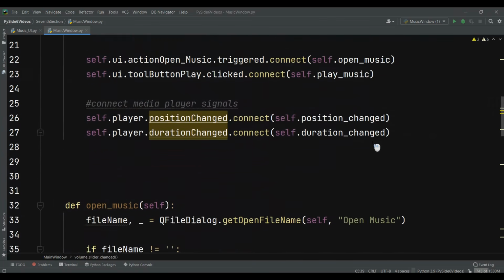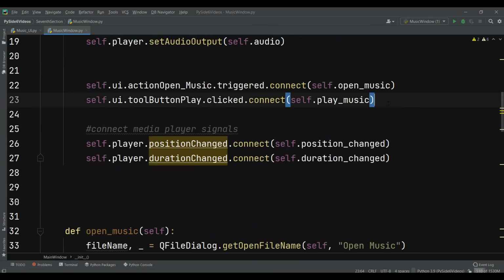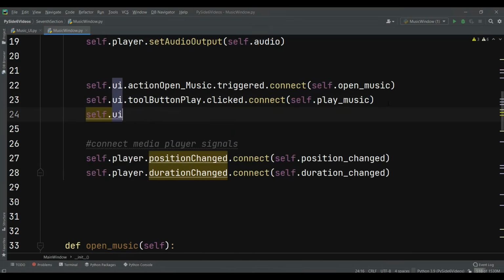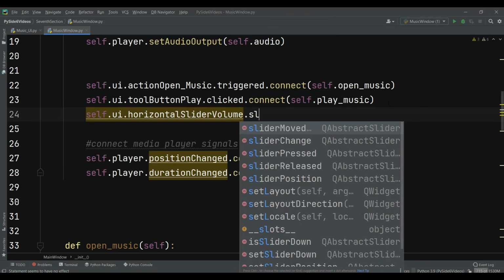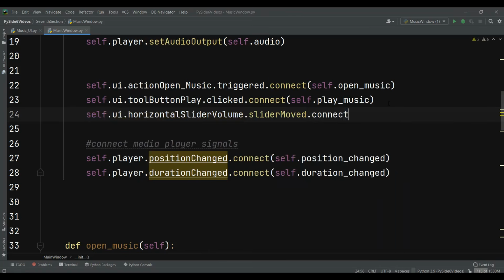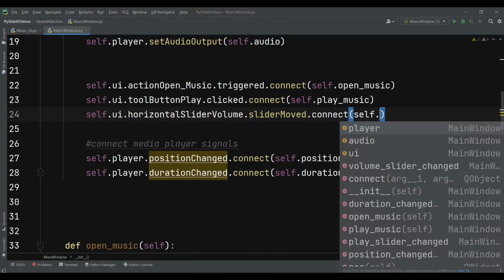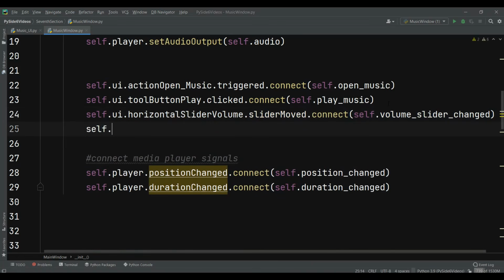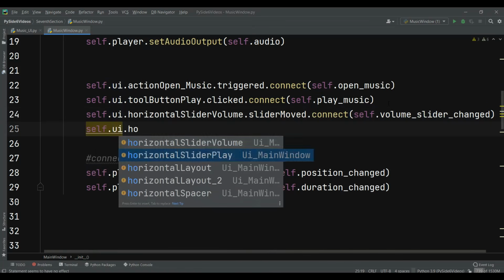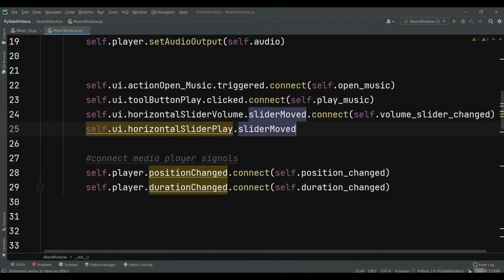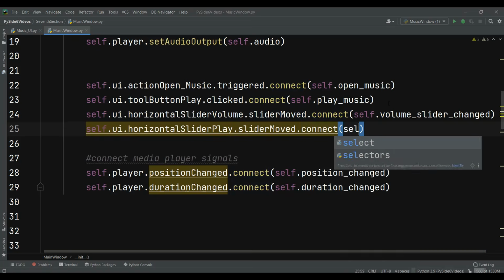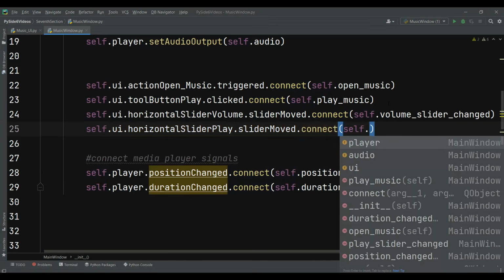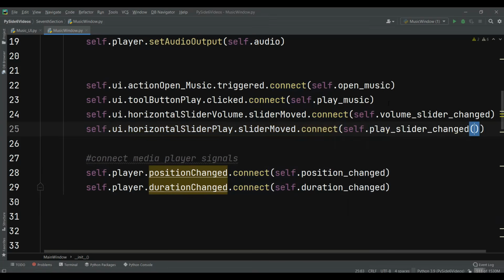So now let's connect these. At the top in here we have the volume slider, and we can just say self.ui.horizontalSlider_volume, and there's a signal sliderMoved.connect, and we can just say self.volume_slider_changed. And also we have self.ui.horizontalSlider_play.sliderMoved.connect, and we have self.play_slider_changed.